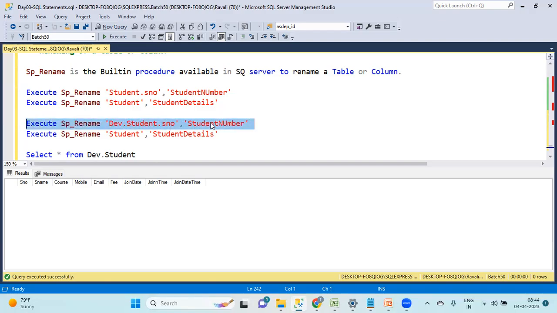So I'm just providing the column name here. Here, I want to change only the table name, right? Dev.student. I'm changing the student table to student details. So based on the hierarchy, you need to select. Just execute and check.